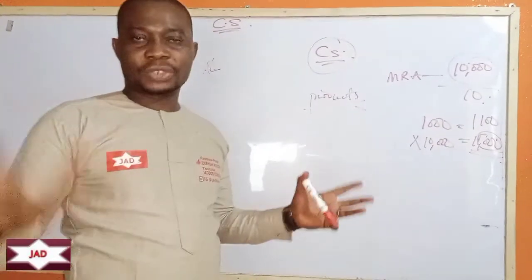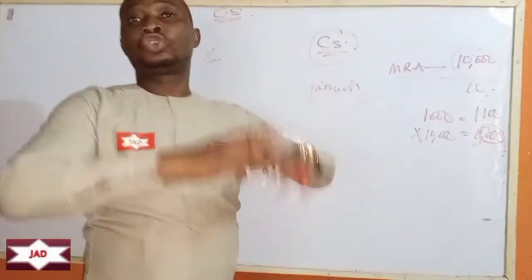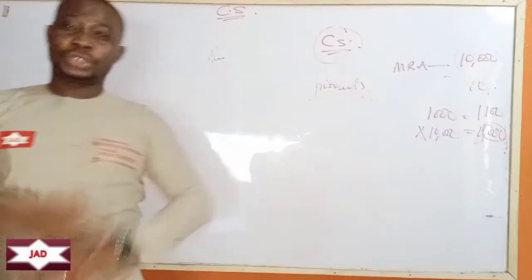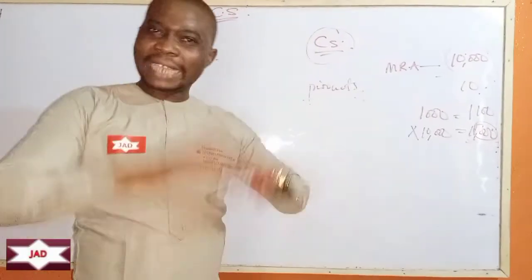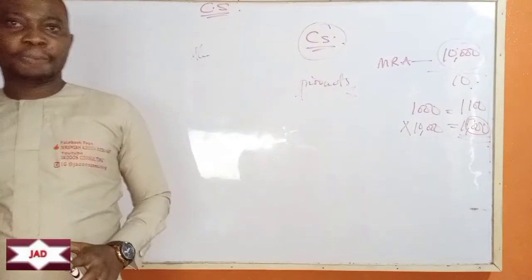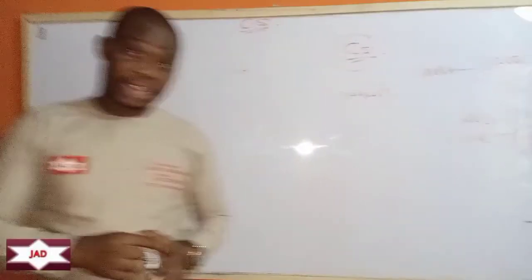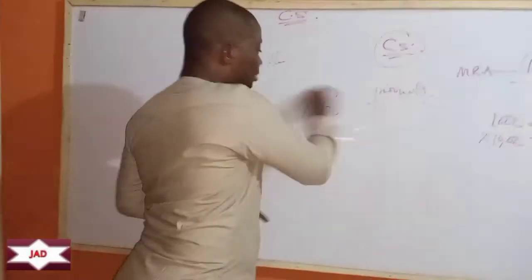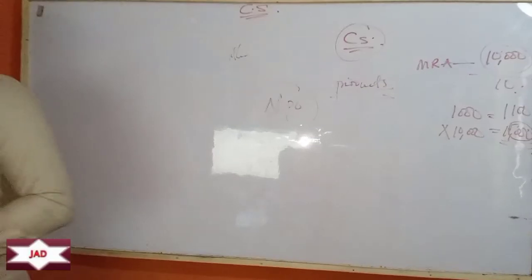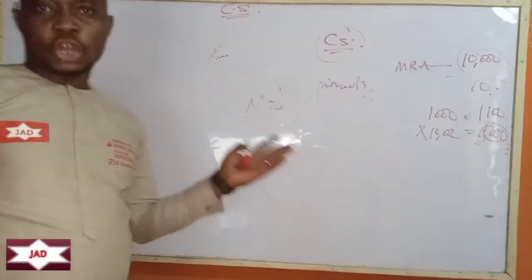But the idea generally is that a cooperative society tries to make earnings from the loans given to members. They can get donations as well. They can get grants, they can get aids. They can do investments, they get interest on investment or income on investment, and that can also form part of their income. Aside from that, they incur general expenses that all businesses do. They pay salaries, pay honorariums, do transportation, do distribution, any expense that a normal business does. So the idea is that it's a business model that also involves your bookkeeping process and accounting procedures.